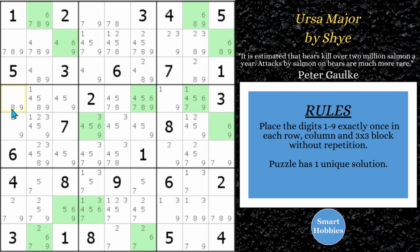That is a strong link. Then a weak link would be the other way around. Actually, look with this, like 9. If this was a 9, then all of these would be false. These can't be 9s. That's a weak link because there's more than just two 9s in this column. If there's just two, like with the 8s, it can be a strong or a weak link. They work both ways, but the weak links can only work as weak links.